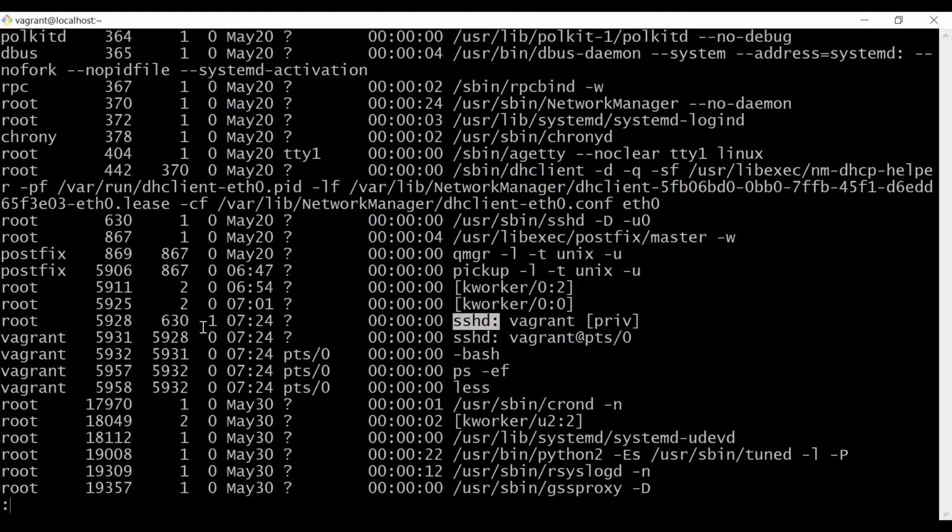If you see the SSH here, it has some process ID, but these process IDs, if you refer to them, have also been started by the systemd process. Systemd is the main process, and we can see the group of processes, the parent process with the child processes. But how to manage all these processes is by using systemctl, the utility which we can use to manage the services running on the system.